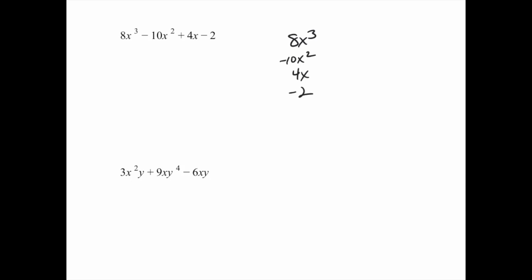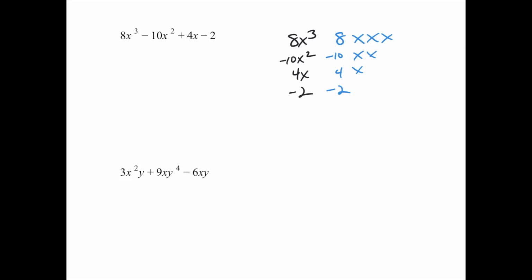Okay, let's ramp it up here a little bit. You see the polynomials get a little bit bigger. So with all these numbers, I'm going to kind of do it a separate way. Let's write each one of these over here. Let's write 8x cubed. Let's write negative 10x squared. Let's write 4x. And let's write negative 2. 8x cubed is really 8xxx. Negative 10x squared is negative 10xx. 4x is 4 and x, and then negative 2.